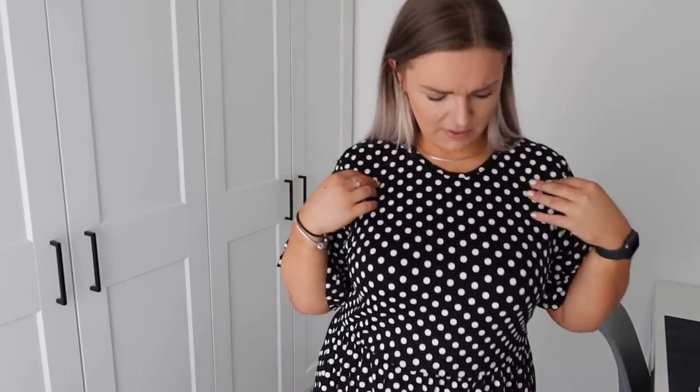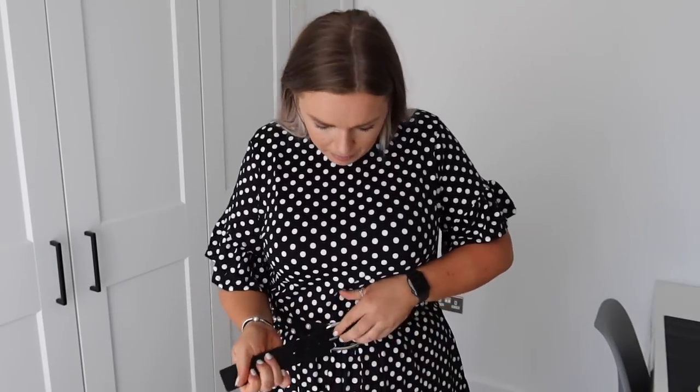Next I have another smock dress and I'm preferring this one a lot more. It's kind of a t-shirt material with polka dots printed onto it — I went for the black and white classic. The length is exactly what I'd like, it's nice and loose, floaty and comfortable. It's much more simple than the last one — it has fluted sleeves as a nice detail but that's it. The fabric itself is nice, but the polka dots are printed on and feel quite plasticky and like they're sitting on top. I would actually not wear this without a belt.